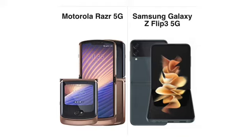You have the Razr 5G Android 11, Z Flip 3, Android 11 as well. But for the most part, all your popular apps are going to work exactly the same, feel exactly the same on these devices. Chipset: Razr 5G 765G Snapdragon processor, Z Flip 3 888 Snapdragon processor. So both of these are pretty powerful, but Z Flip 3 is going to be more flagship quality. But 99% of apps will work perfectly fine.